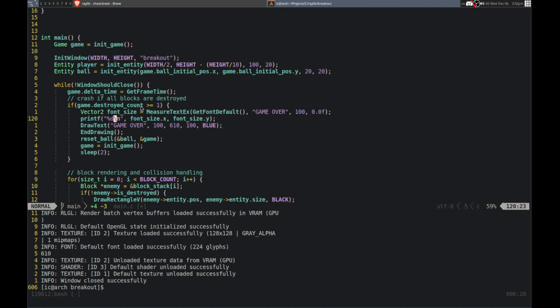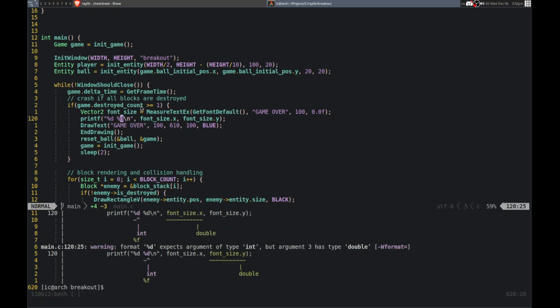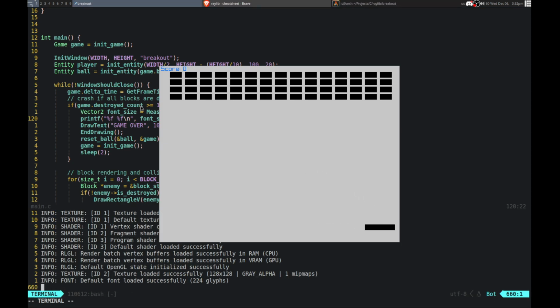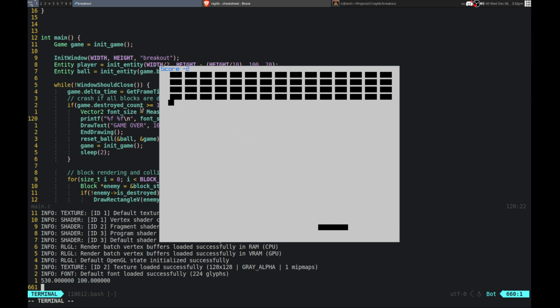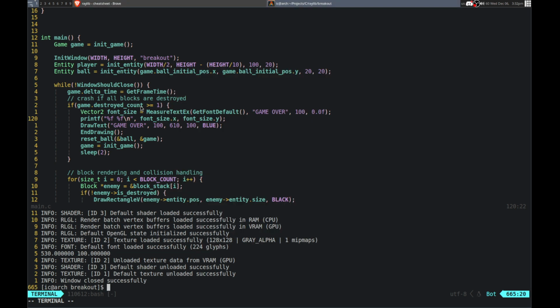So we can see both of those. And let's see what kind. So, oh yeah, it's the floating point. And there we go. So let's see what it says now. Okay, I can actually play the game. All right, 530 and 100. Okay, so the height is 100.